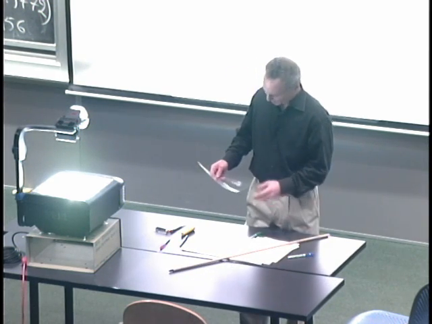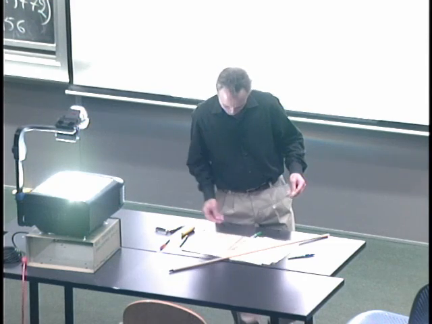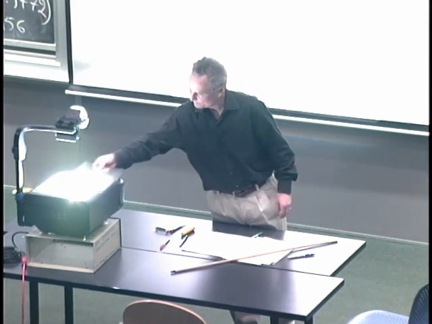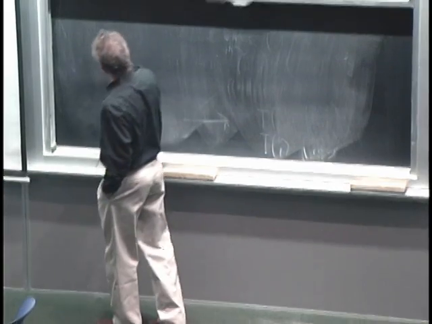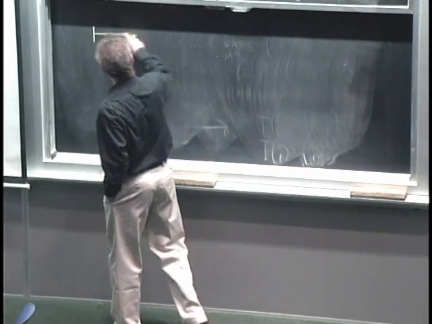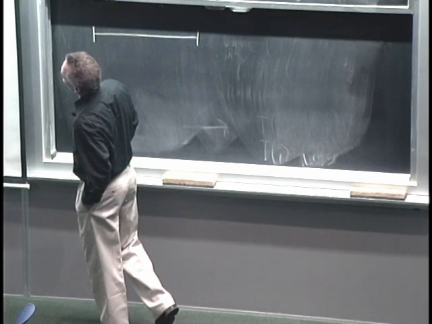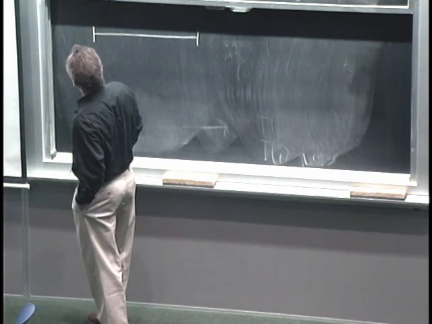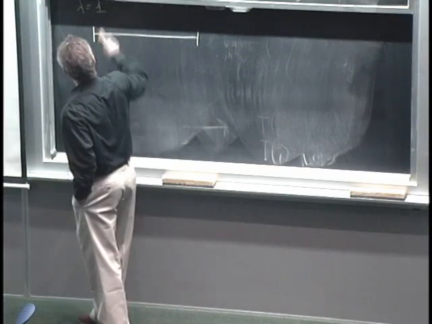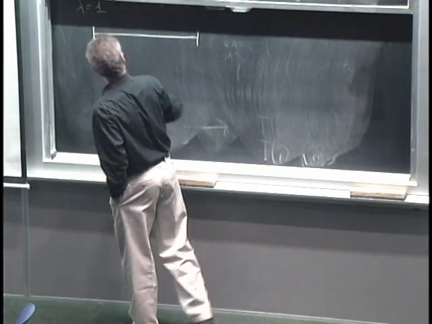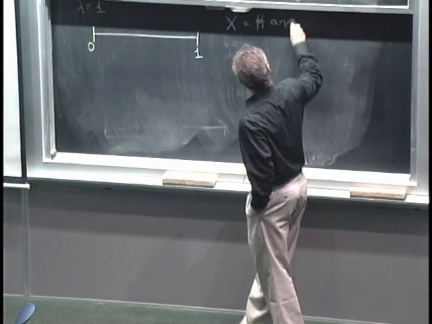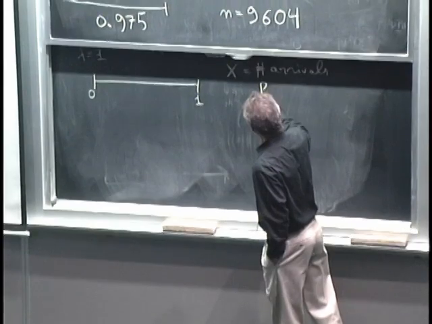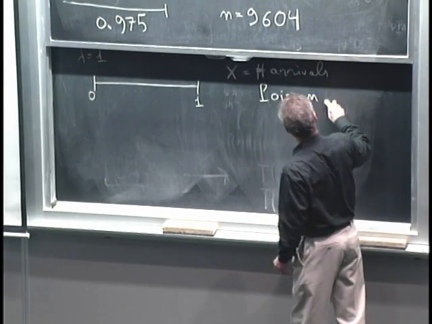So we spent quite a bit of time on mechanics. So let's spend the last few minutes today thinking a bit and look at a small puzzle. So the puzzle is the following. Consider a Poisson process that runs over a unit interval and where the arrival rate is equal to 1. So this is the unit interval, and let x be the number of arrivals. And this is Poisson with mean 1.